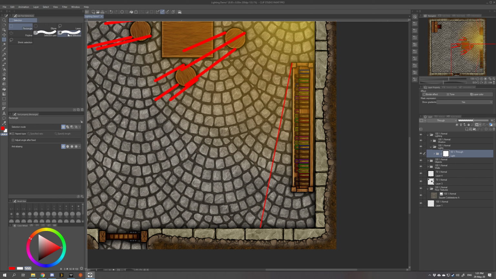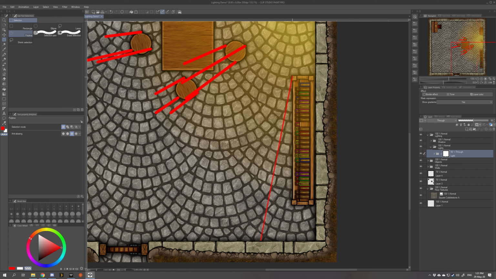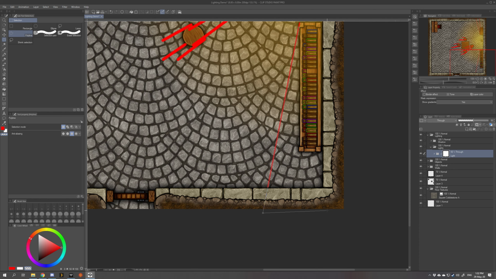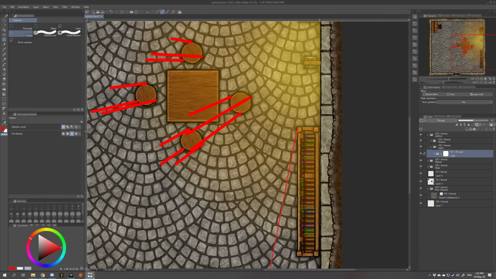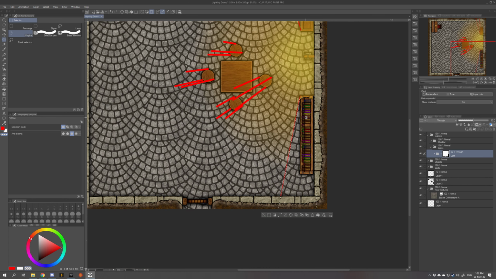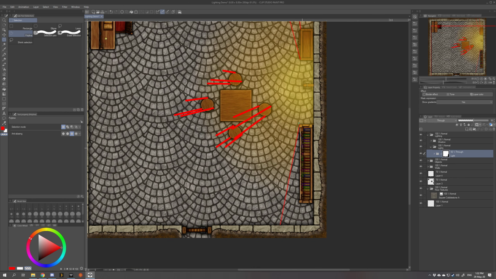Grab the selection tool on polylines, probably the easiest, and just draw out where it needs to be in shadow. Say the tippy top of that is not going to be too high, so that can be in light still. Fill that in. Bam, we got some shadow there.